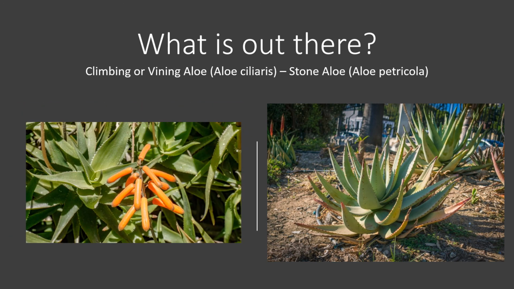Then we have the climbing or vining aloe. That one there on the left, I've never seen it bloom. That's the bloom it has. We have one here at the office. It's been here for 3 years in a pot. It's growing quite tall, but I wouldn't say it was either climbing or vining, but it can kind of fall over and look like it's starting to vine. Then we have stone aloe again. Not sure why I put that in there twice, but again, that one is for a landscape purpose.